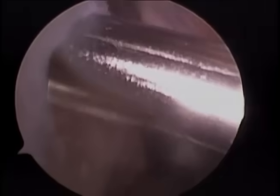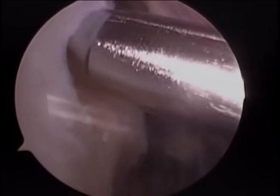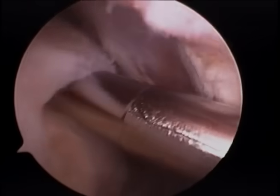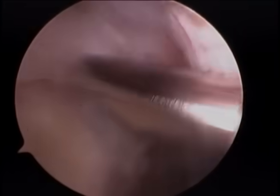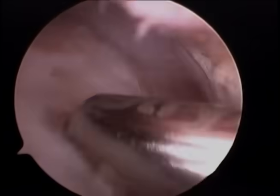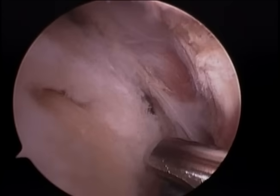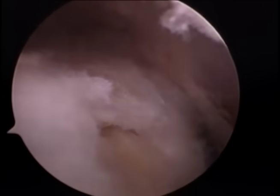We must then prepare the edges of the tear and the underlying bone for the rotator cuff repair. The shaver is actually inside the tear in the glenohumeral joint, and then lightly removing soft tissue from the underlying bone of the greater tuberosity footprint. We need a bleeding surface for the tendon to heal to. Here is a nice view of our 1 centimeter supraspinatus tear. The underlying yellow surface is the bone of the tuberosity.